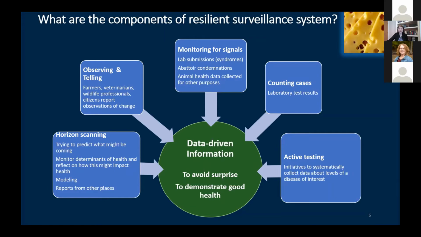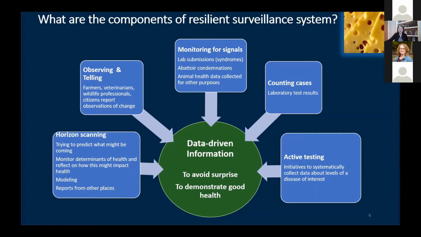Starting on the left, horizon scanning is about looking far out. So one example would be looking for very early signals, like would climate change make the Canadian climate more suitable for ticks in 25 years? And another example is looking far out geographically. Is there a new disease emerging in another country far from us, and do we need to be concerned? In Canada, the Community for Emerging and Zoonotic Disease, or CZED, is an organization that provides great service in horizon scanning for animal health every day.